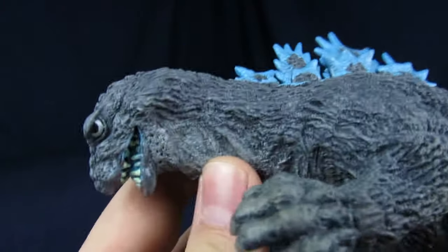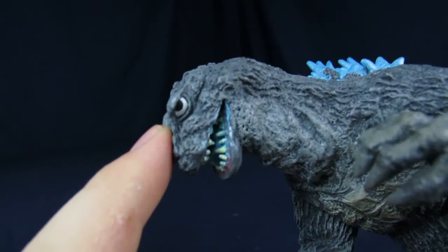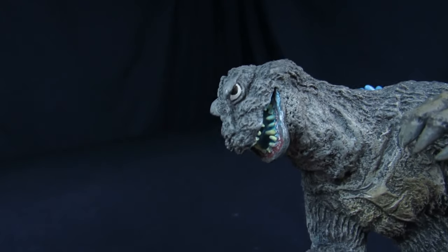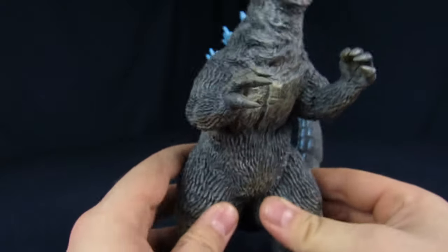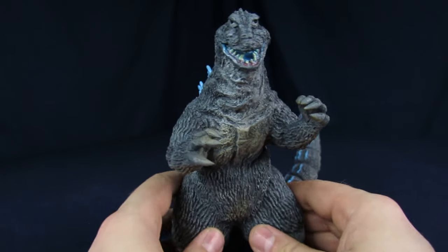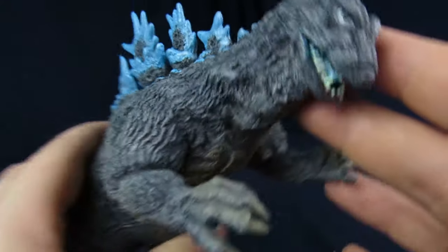Head sculpt, might have to adjust the camera, but I think we got good enough. Turned out really nice. Really like the way the eyes turned out. That's nice doing these kind of Godzillas, because there's only really the two colors, so you don't have to go super crazy on the detailing. It's mainly just getting them to not look googly. So definitely need our Godzilla looking as high as humanly possible. And I think I pulled that off pretty well.